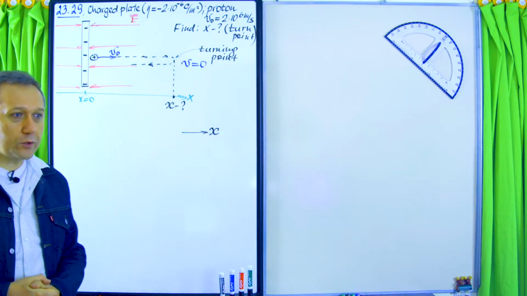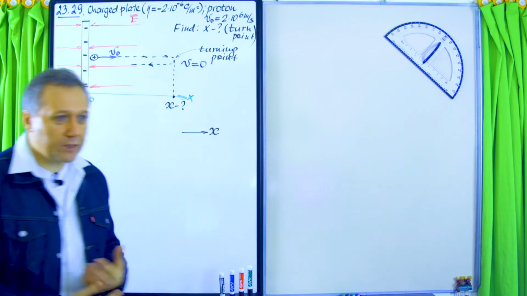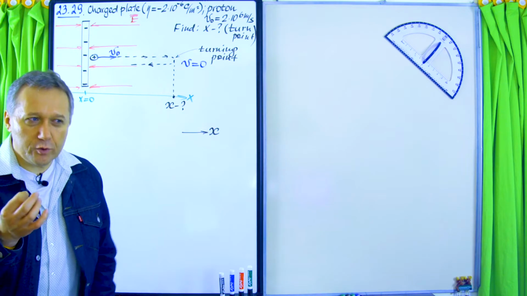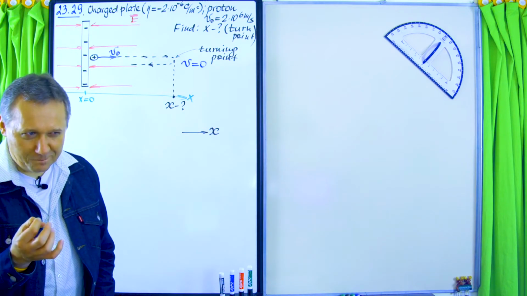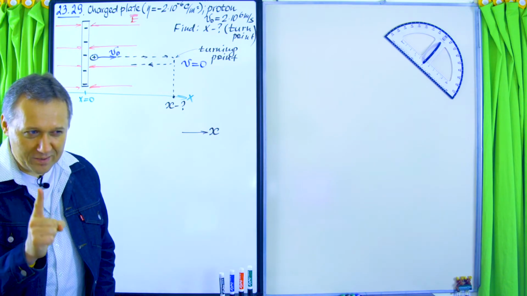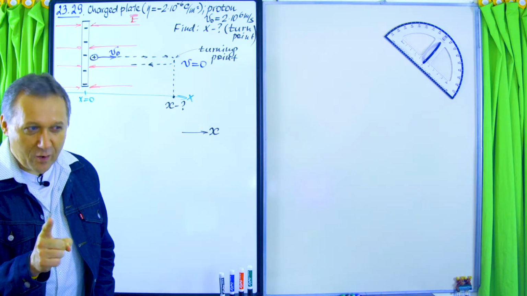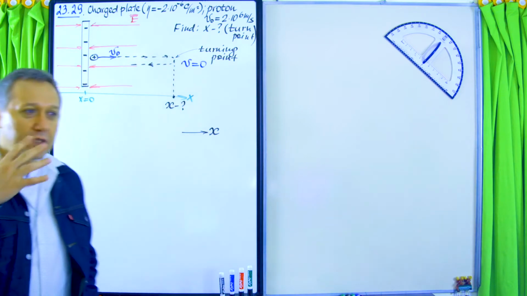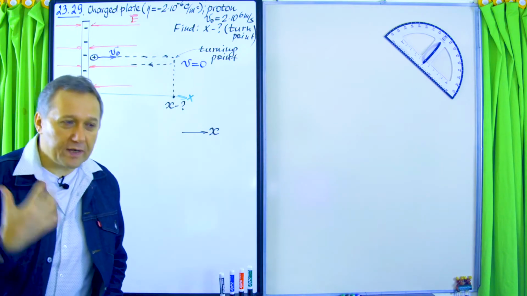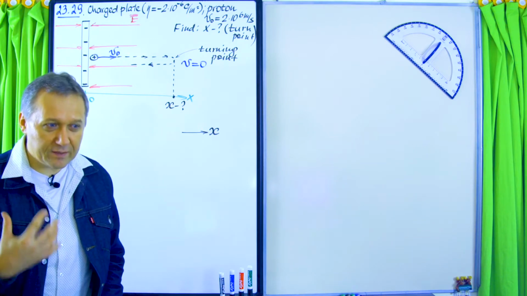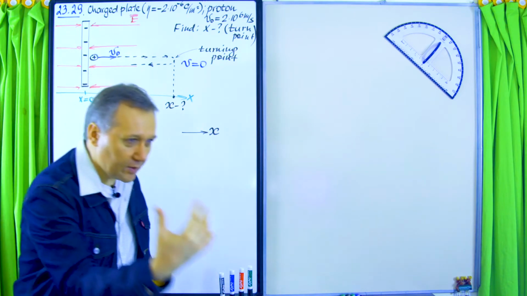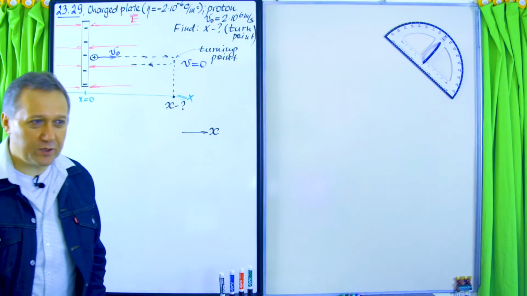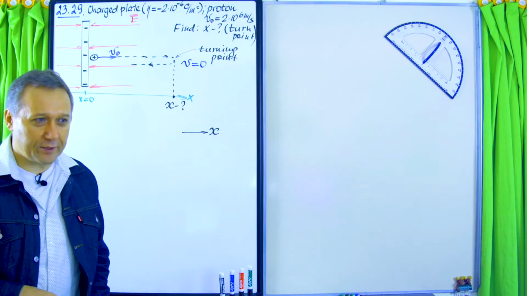And in order to predict some of those kinematic parameters in the future, which equations did you use in physics 1? Kinematic equations. Of course, there are restrictions on those kinematic equations. Acceleration must be constant. So in those kinematic equations, acceleration plays a major role. In order to predict, for example, position, you need to know acceleration. In order to predict the velocity of the system in the future, you also need to know acceleration.